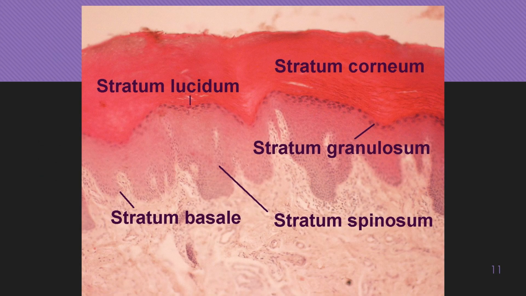Okay. Again, this just shows you a different histological slide, a different look at those 5 layers within the epidermis. Again, stratum basale, you can see the most base layer. Stratum spinosum, you can see supposedly is spiny in nature. It kind of just looks like little dots in this particular image. And then the stratum granulosum, this is actually the last living layer of epidermal cells. And again, we know that the importance with this layer is it's going to provide us with granules that are important for waterproofing. And again, that involves keeping water out and also keeping water in.